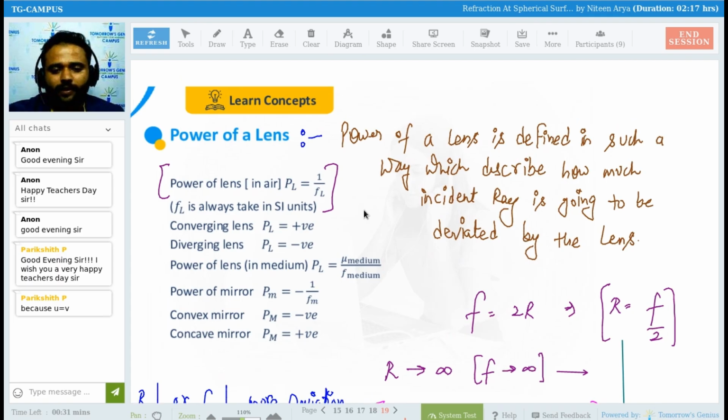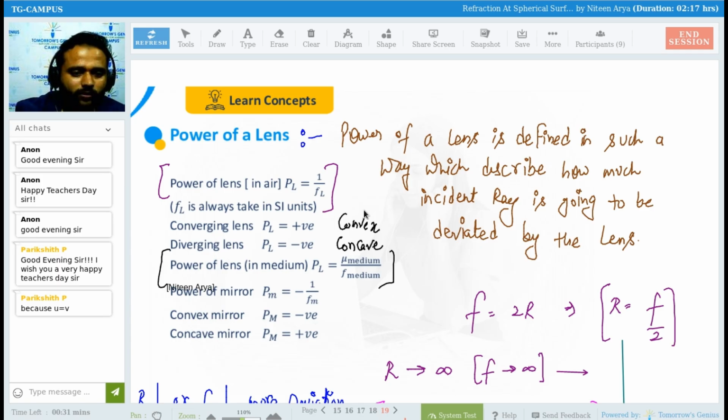And now we know the converging lens. What is the converging lens? Convex. So the focal length of a convex lens is positive, and the diverging lens is concave. Clear? So we know why it is positive or negative: the focal length of a converging lens, which is a convex lens, is positive. In the same sense, it is negative for a concave lens, and we already know this from the previous slides. So the power of a lens in a medium is the refractive index of the medium divided by the focal length of the lens. That is the important one. Derivation and everything you don't need here.